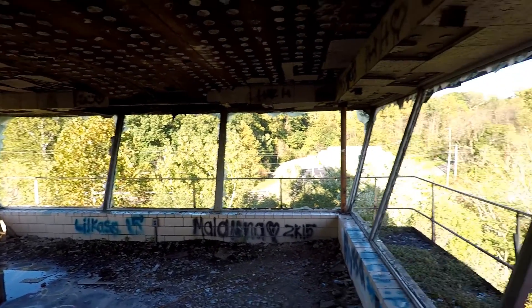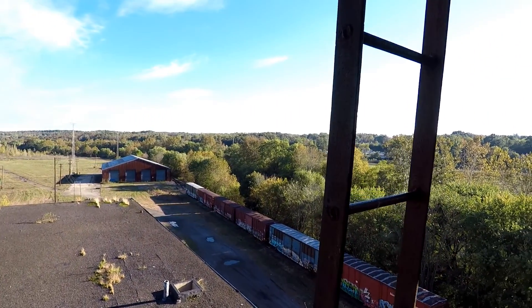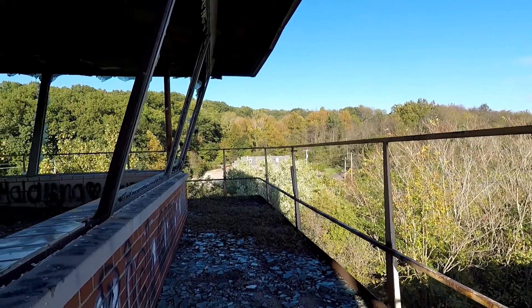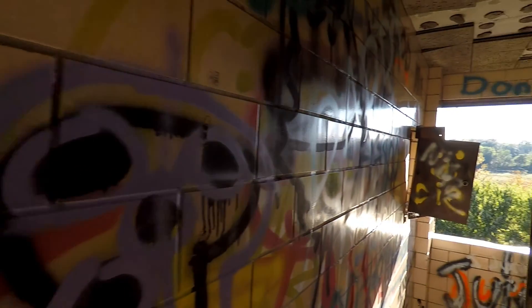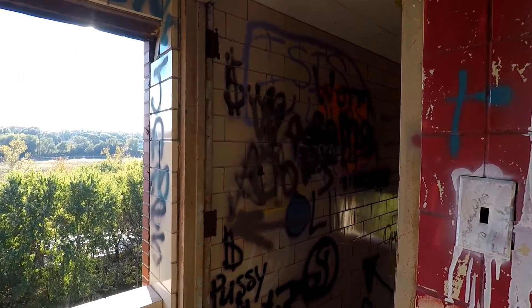If we look out here you can see what's left. There's a little balcony here which we're not going to attempt to go on, because I have no idea whether it's going to hold me. So we're going to take you all the way down through this complex, starting with the top level and heading down.